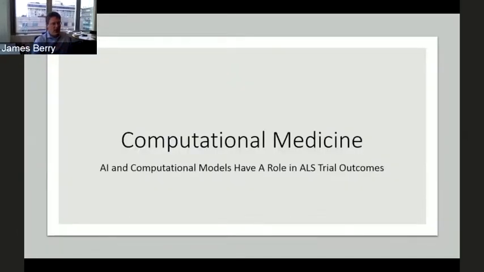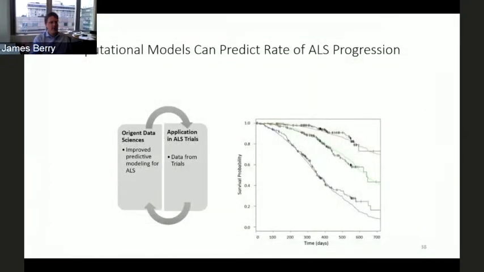I don't want to focus on it too much, but I think we're going to need to make some nod to computational medicine, artificial intelligence, and models, and their role as ALS trial outcomes or tools in trials, almost like computational biomarkers that can help with trial design. So in ALS, Origin Data Sciences and NCALS both have prediction models that allow us to differentiate who will go on to be a slow progressor, a medium progressor, and a fast progressor. Now, they haven't been tested prospectively as much as we'd like them to be, and so we're beginning to incorporate them just in a learning way into trials.